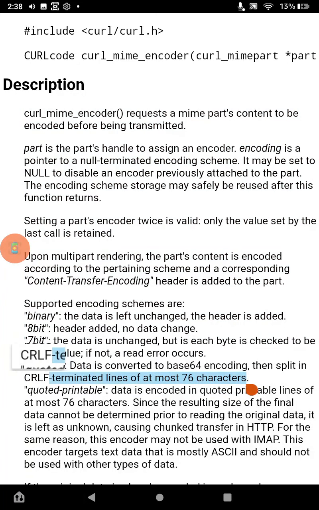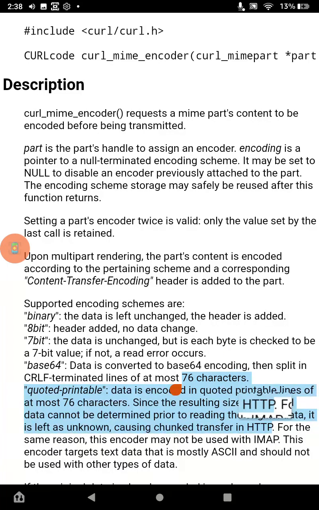These are carriage return line feed terminated lines with 76 characters for each line, I believe. Quoted printable data is encoded in quoted printable lines of at most 76 characters.